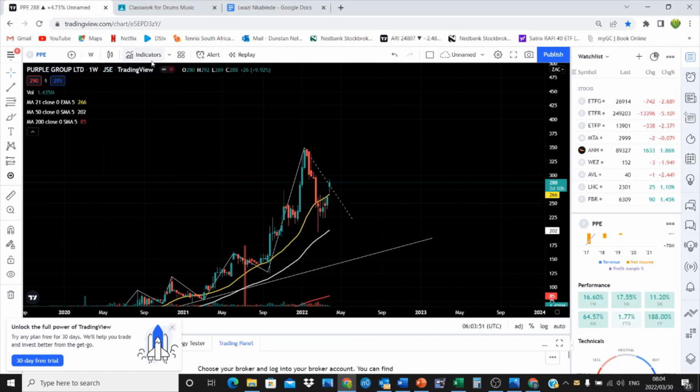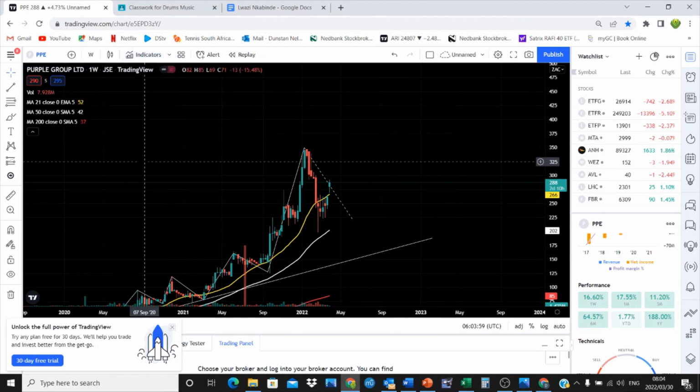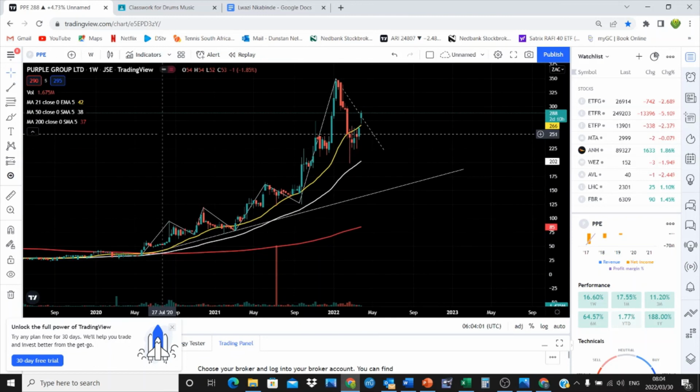Of course, if you want to look at leading indicators, see it says I already have 3, so I can't add another one. But you could add things like RSI, which is a relative strength index, and that is an oscillator. It tells you where you can possibly enter or exit the market, and then you have stochastics and all these different types of interesting leading indicators, and it's up to you to read up about it. There are a multitude, and there are even indicators that have been designed by other people that you can apply yourself as well.